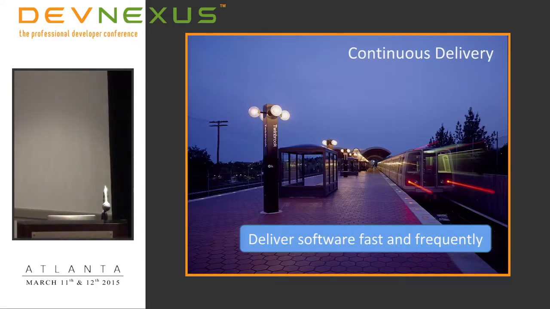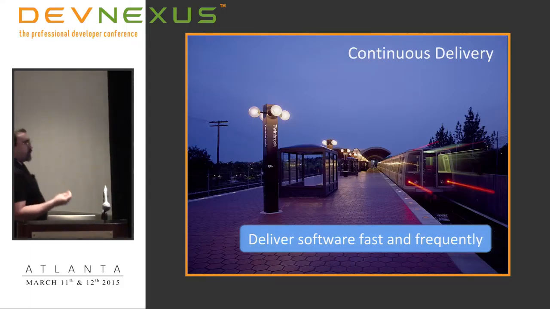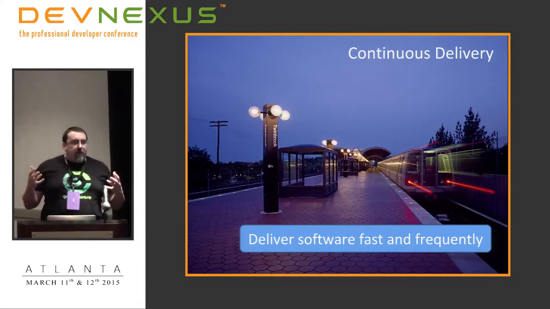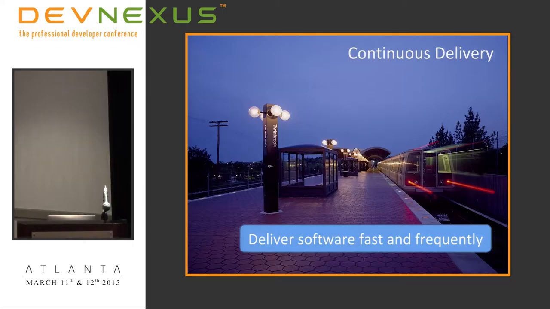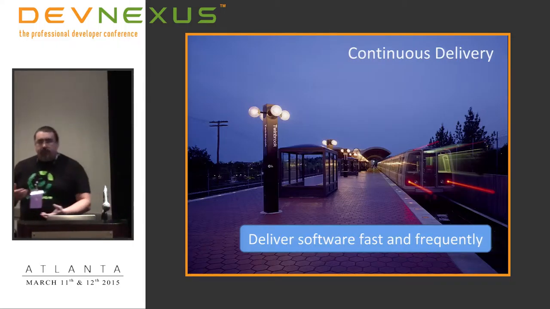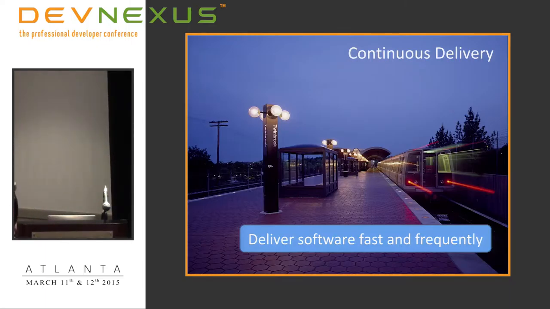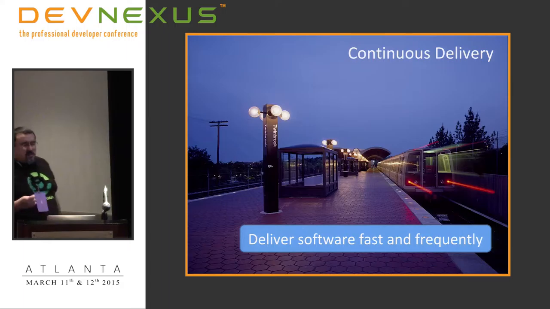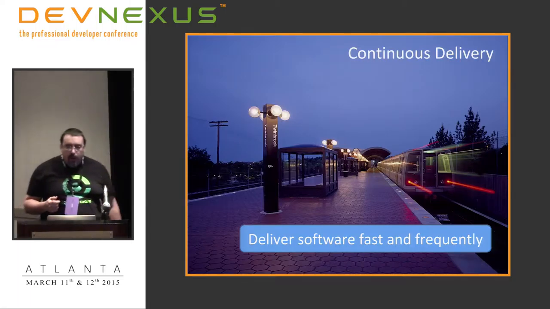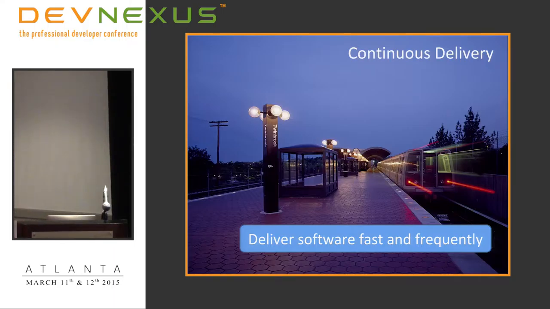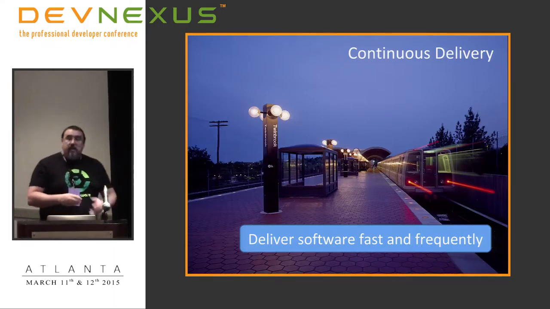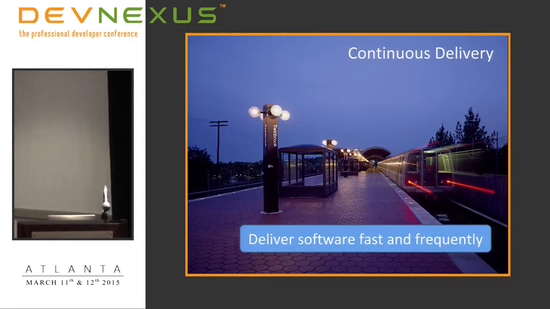Releasing more frequently also makes it easier to handle the complexity involved, because we're changing a little at a time and delivering faster. There's always the possibility that delivering fast could introduce instability into production. But because we're doing it frequently, it won't affect us as much as with long release cycles. If I introduce a problem on a quarterly release cycle, I might not fix it until next quarter. With continuous delivery — delivering every other day, every day, or even within hours — it's not a big deal. You push it out, it's wrong, the next release takes care of it.